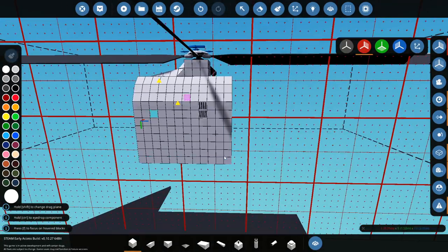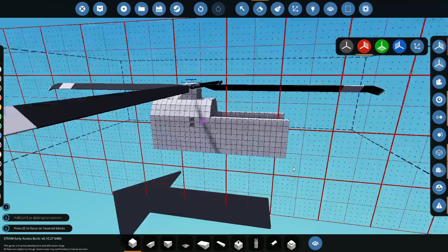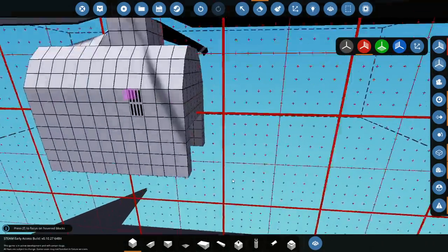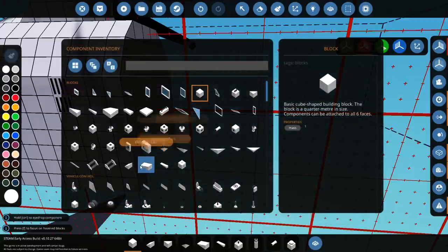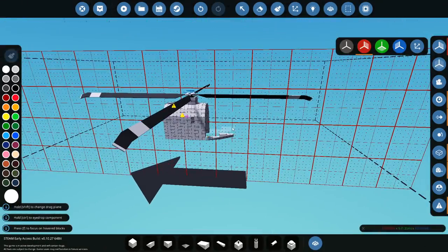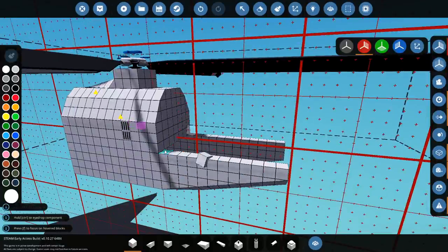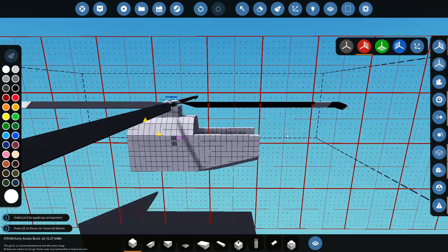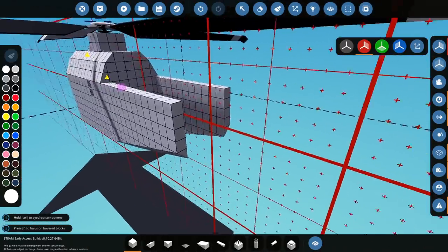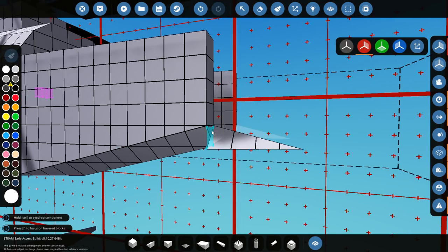We're going to bring this down though, so that we can actually have a helicopter. We're going to bring this backwards. I'm not very good with the back ends of these things. But what we're going to do is grab, where is it? This piece. And we're going to put it on here. Okay, might be weird to begin with, but at the same time, might work fine. So I kind of want it to go inwards too, though. This is what I struggle with. Like, okay, it's going up, but I actually want it to go skinnier too. And that's not something we've really accomplished here. It's just the same size. So, I mean, that's pretty weird.